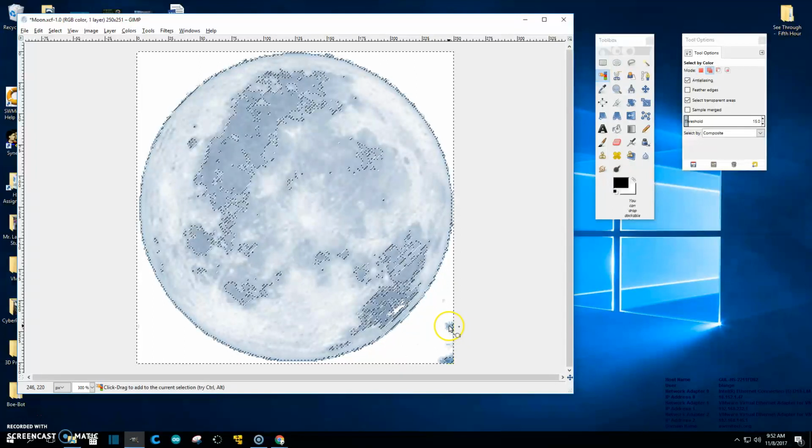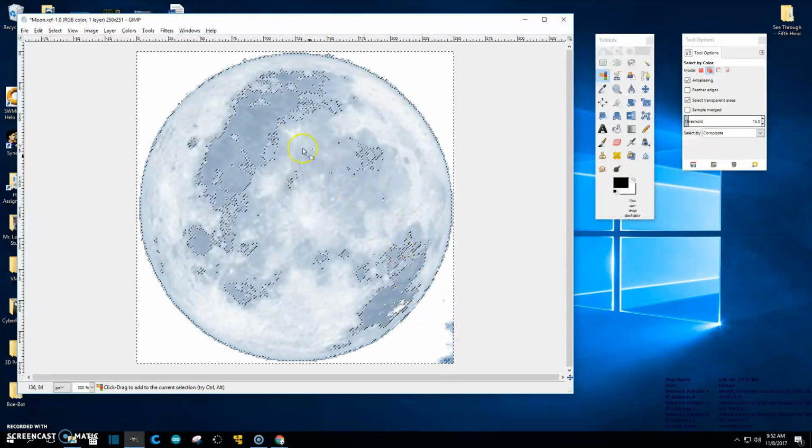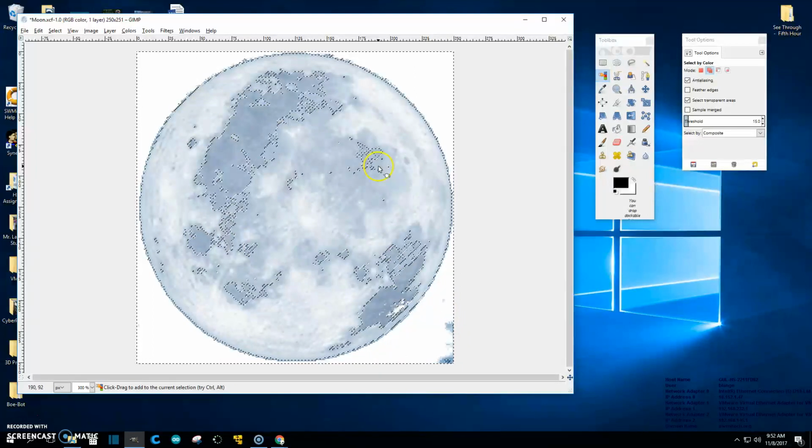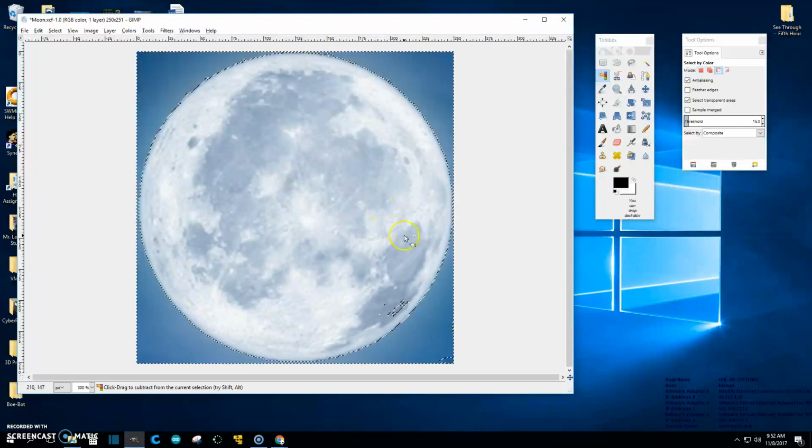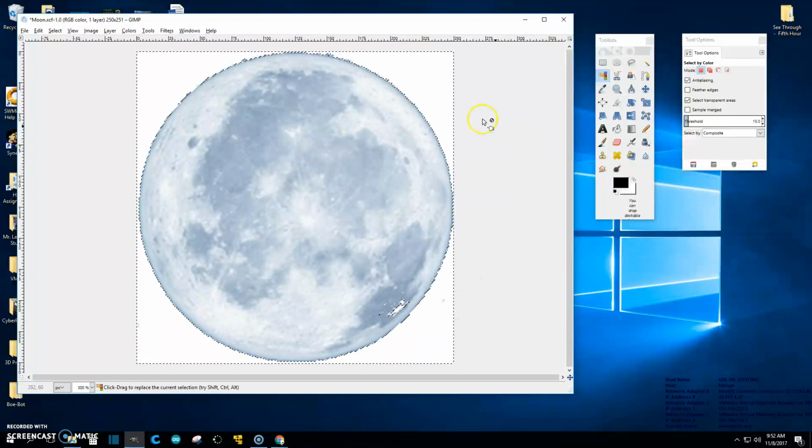I'm going to hold my Shift key down, and now, as you see, I am actually getting into this location here. I'm going to do an undo and go back to this. I didn't see that I had this here, so I'm going to use my Shift key and get that color as well. Press my Delete key again, and now I can see that I don't have things selected around the outside of my actual moon. With that, right away, I'm going to do a Control S. Save up what I've got.